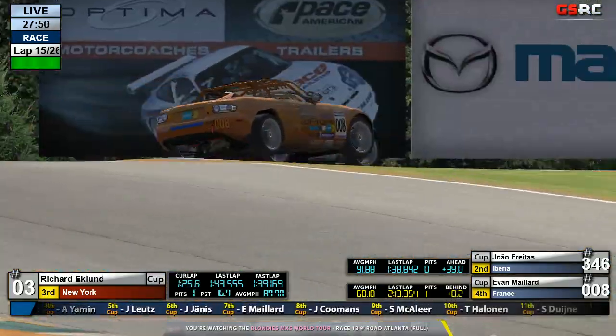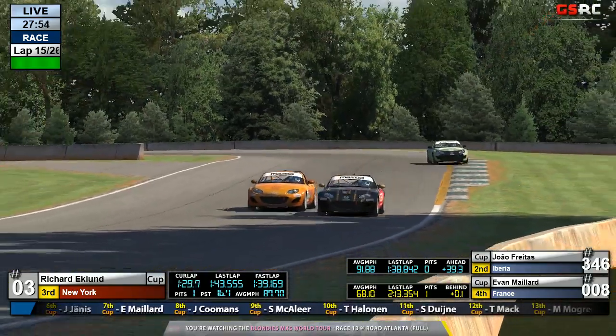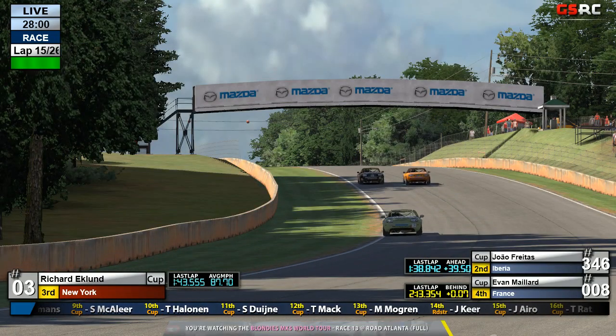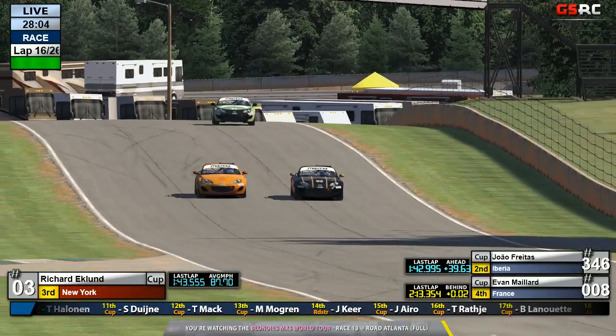And it actually looks like, is that contact between Eklund and Maillard? Because they went too wide entering the backstretch. It looked like a little nub by Maillard there. I don't think it was. What happened is Eklund overshot the turn and Maillard looked down the inside.